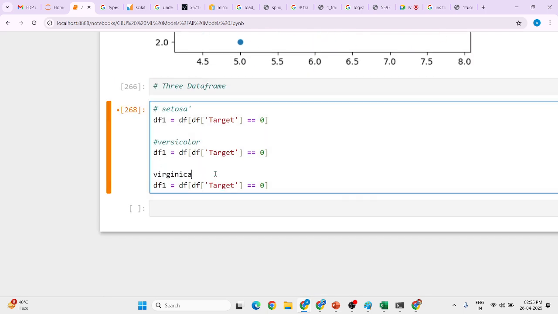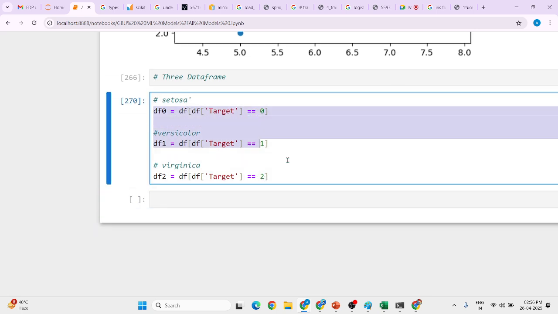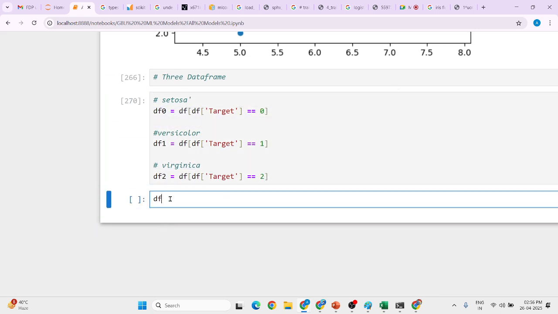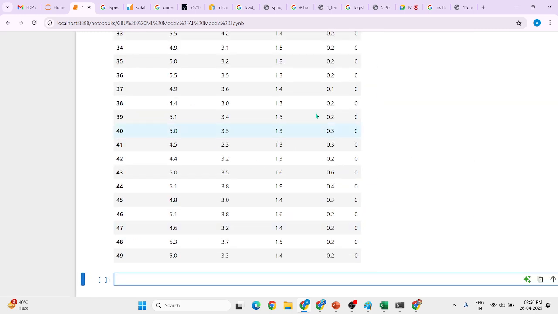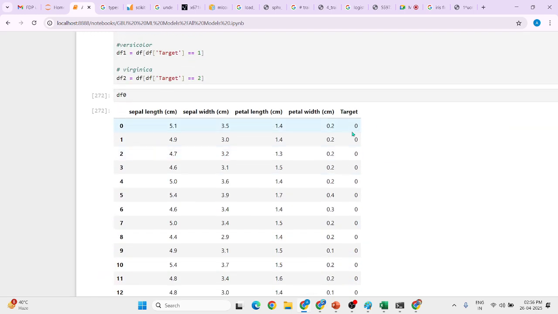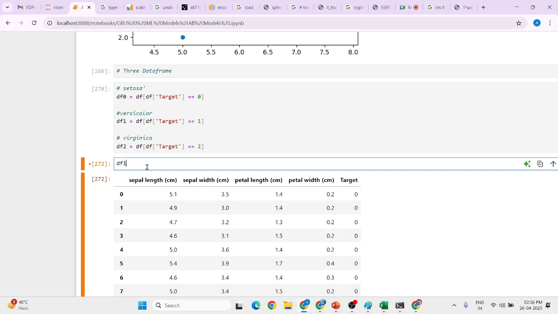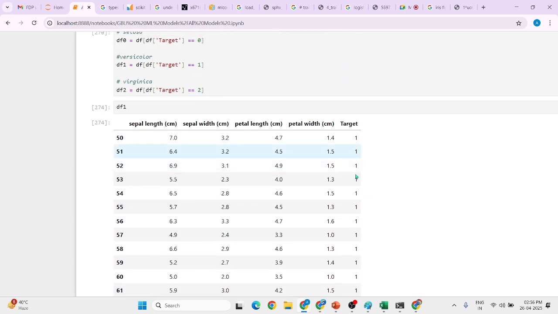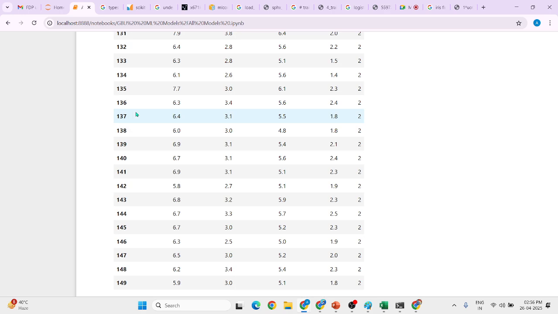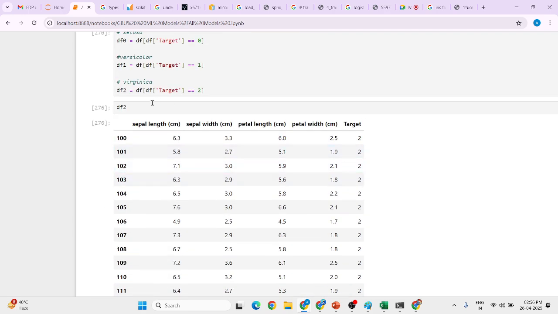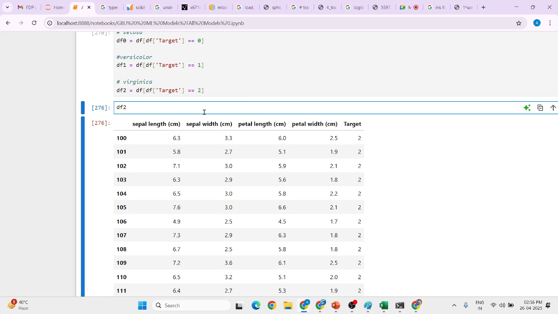And I am doing this with the help of pandas के through हम कर रहे हैं. So the data frame 0 में 0 ही रहेगा, data frame 1 में 1 रहेगा, और data frame 2 में मेरा 2 रहेगा, right. Now in this way we have created our 3 different data frames, and just cross verify this. df0 में खाली देखिए यहाँ पर target में 0 लिखा हुआ है, because यहाँ पर 0 वाला ही आपके पास data frame है. Now same check with the data frame 1, data frame 1 में आपके पास target 1 वाला है, और data frame 2 में you will have the data frame only like 2 related, जिसमें target मेरा 2 से है.